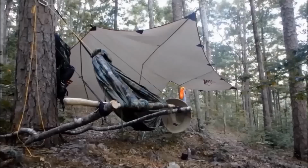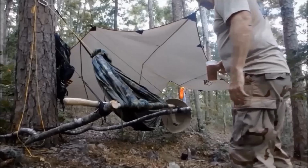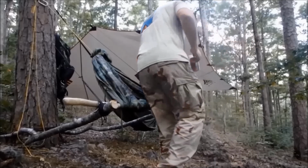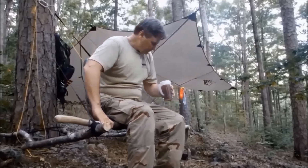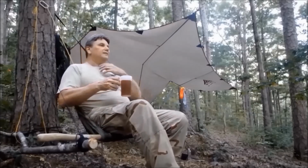Well, I finally got my camp set up, found a wonderful location. Wanted to share it with you, let you take a look at it. I have the new chair that I've been working on set up. You can see it here. Let me show you how that works. Just sit in it like that.